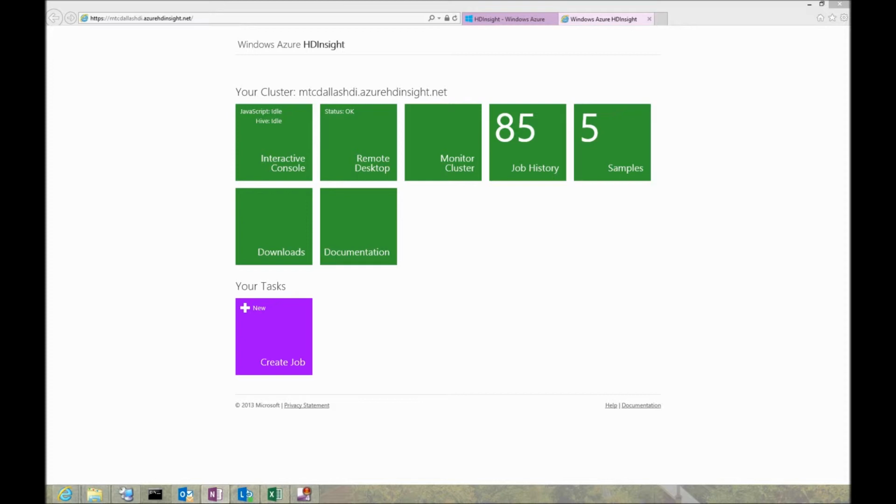Okay, so now we're logged into Windows Azure, and we're looking at a 4-node cluster. This is the management portal for HD Insight for a 4-node cluster that we have out there that's pointing to the Windows Azure Storage where we stored all the raw tweet information. So this cluster is then able to go out and process that raw data, and we don't have to go through any type of elaborate ETL process to get the data loaded and available. We can query it directly from the web using tools like Hive.